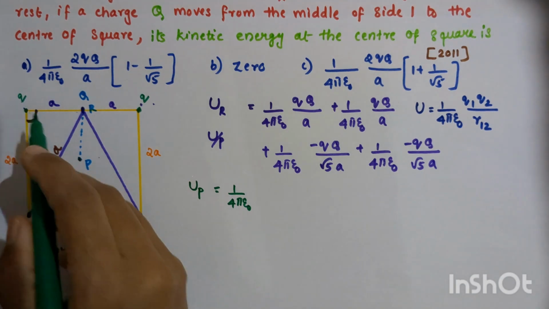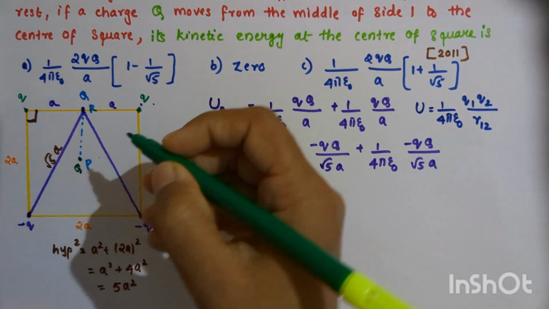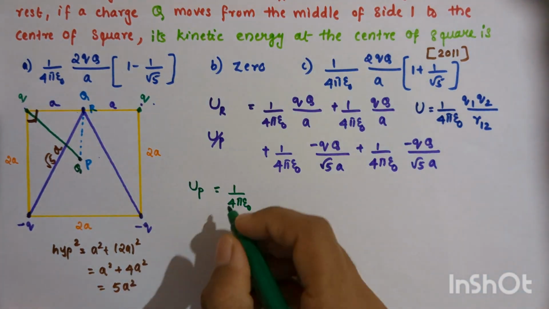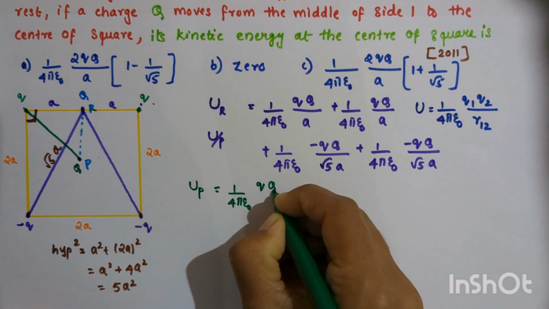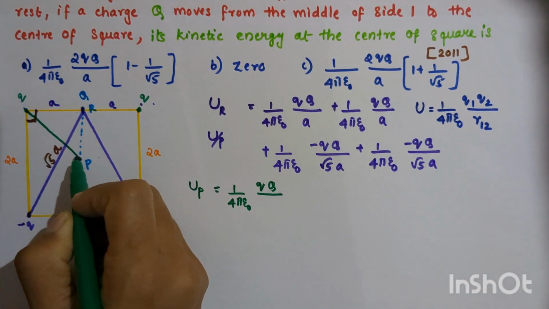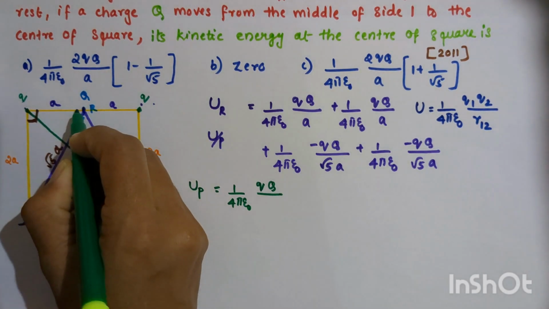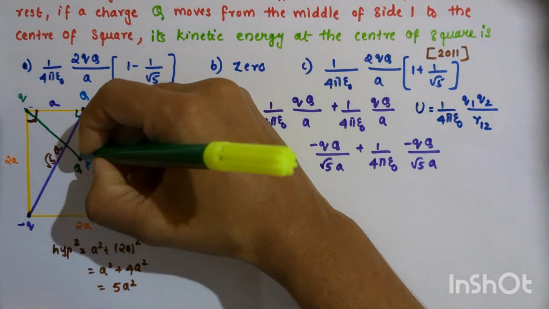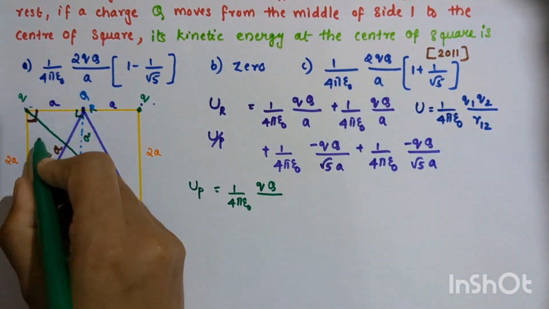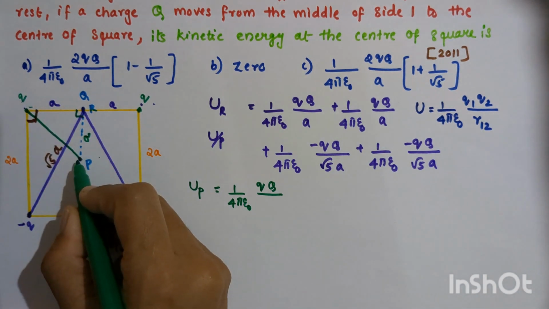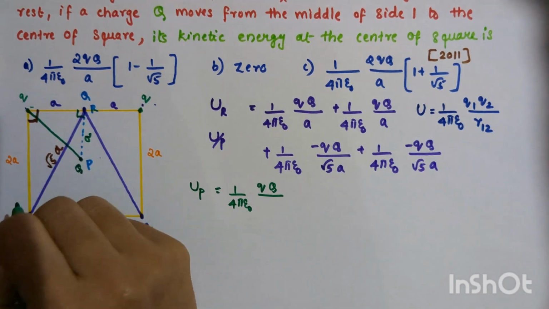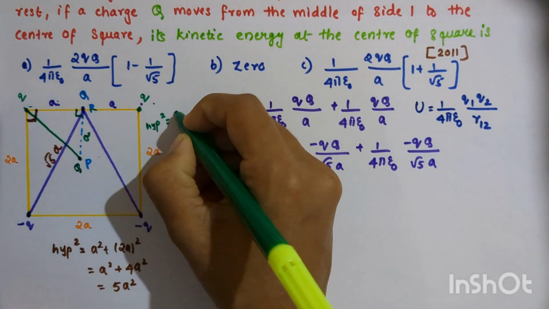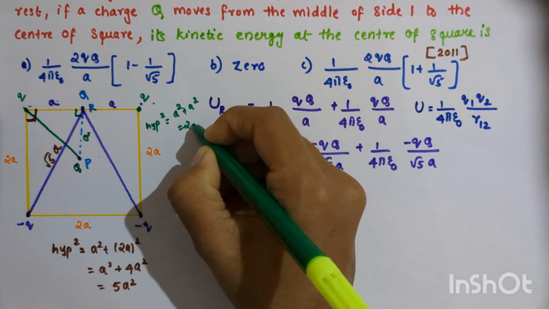First of all, I am considering this charge Q. The charge capital Q now is here. So we have to consider the distance of separation between these two charges. So 1 by 4 pi epsilon 0 Q into Q divided by the distance of separation between them. What will be this distance? You see this is a right angle triangle. This distance is A. This is the center point, so this distance will also be A. What about this green side? That is actually the hypotenuse of this triangle. We know that hypotenuse square is equal to base square plus altitude square, that is a square plus a square, which is equal to 2a square.